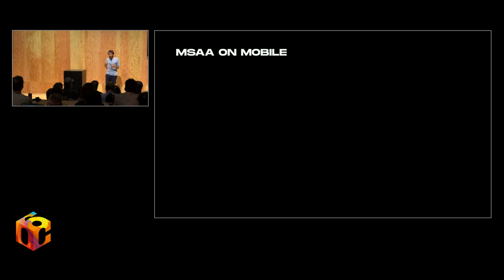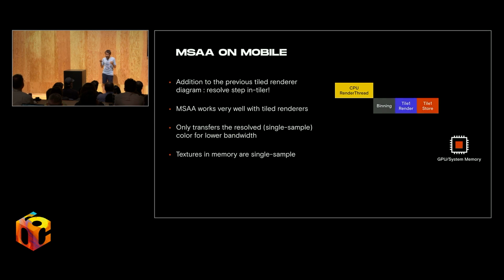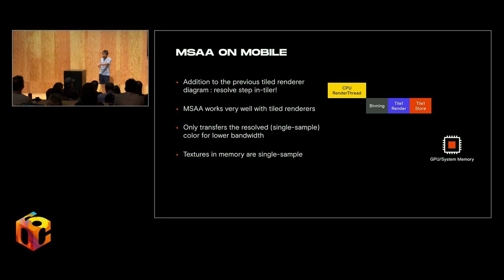So MSAA on mobile, although lots of people have issues with it when they start doing Quest development, doesn't really work that way. Remember the execution capabilities that we had before: MSAA on mobile actually adds another step between the tile 1 render and tile 1 store. So per tile, you add a resolve that is done on the hardware side. Although the rendering is being done with MSAA, before you store anything, you do the averaging on the tile cache, so that the tile cache then has this final average pixel, and then you only store that one single sample.